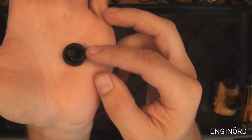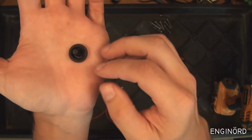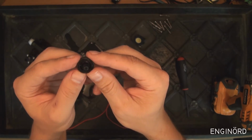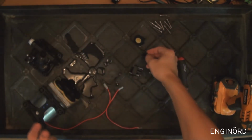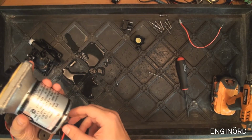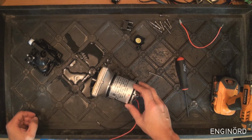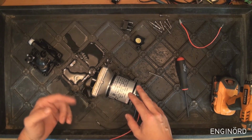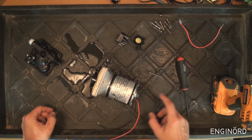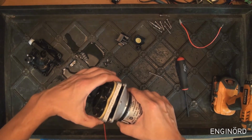So in my case, what happened is there's this plunger, and this part of the plunger was broken off, and I can assume that there's water all around this part, and when it freezes in the winter, it can just break those components. It's that simple. So this is basically the switch side. I've seen multiple different pumps like this, and they basically all work in the same way. Again, these are called on demand because when there's a pressure drop on the outlet side, that will automatically kick the motor in and it will supply the water. And one of the interesting things about this type of pump is that it doesn't need priming.